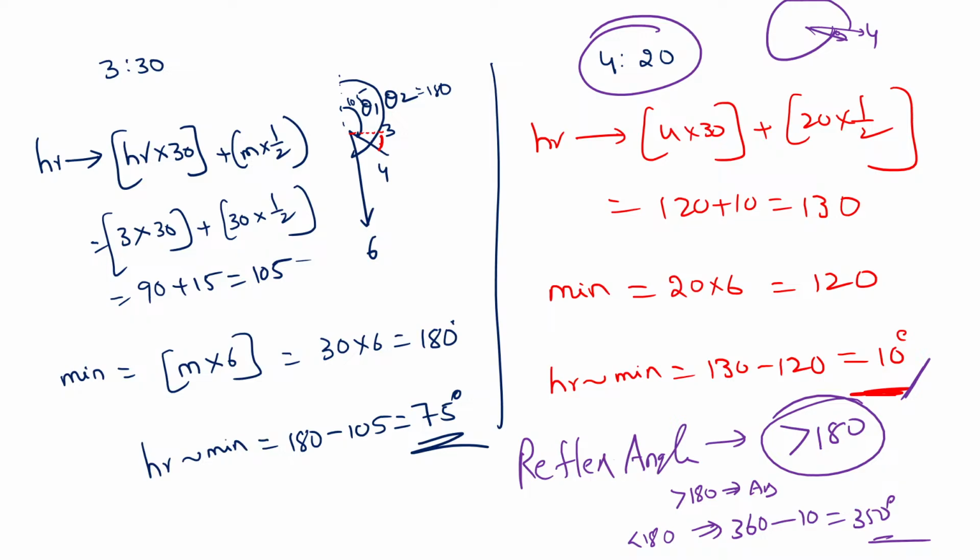Okay, I hope this one is clear. So let's move on to the second one, like how to find out the angle between the hands, how many times they are going to overlap, how many times you are going to get 90, how many times you are getting 360 degrees and all. That's our second model. That's what we are going to do next.